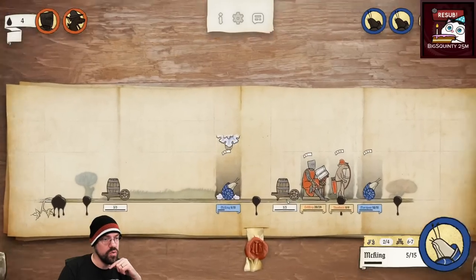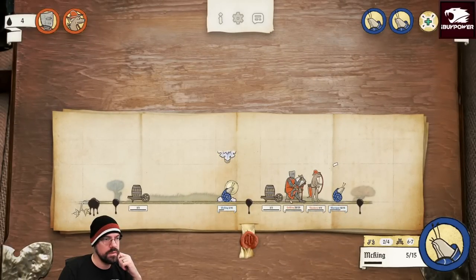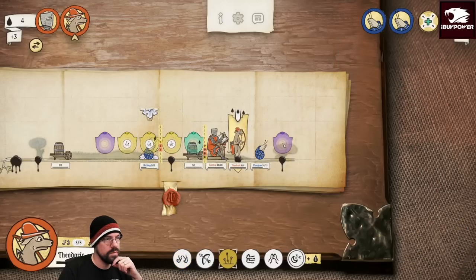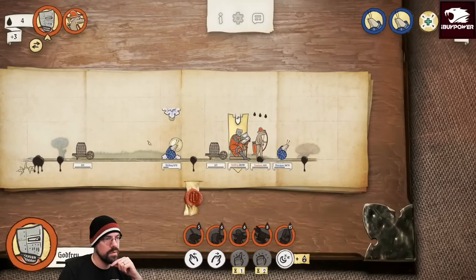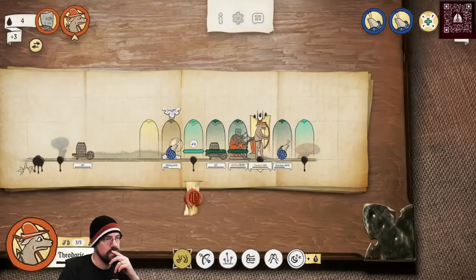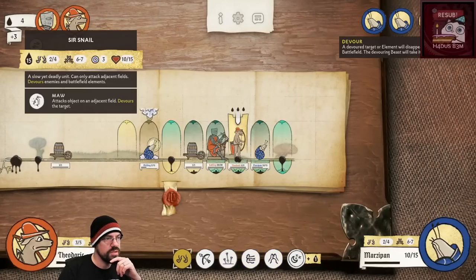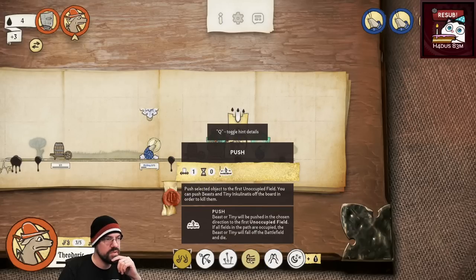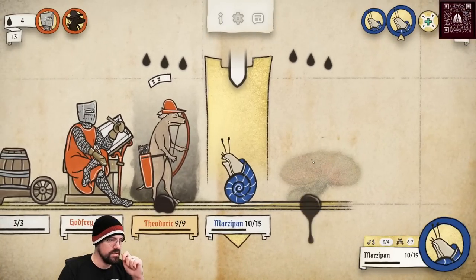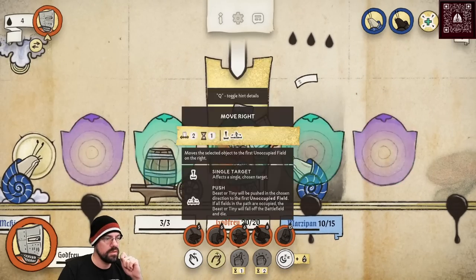I have made a huge mistake. Okay. It was almost good. If I push this guy, let's try this. I push him. Does he get to go next? He does. Damn. Do I know who goes next? Is it up here? Yeah, I'm dead.